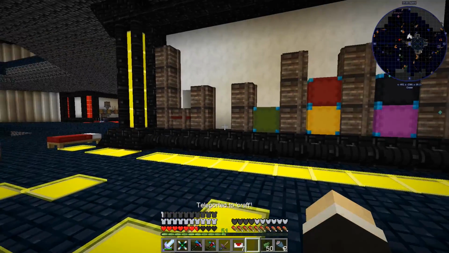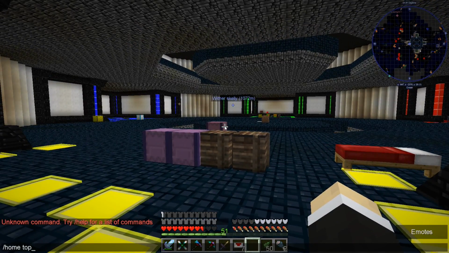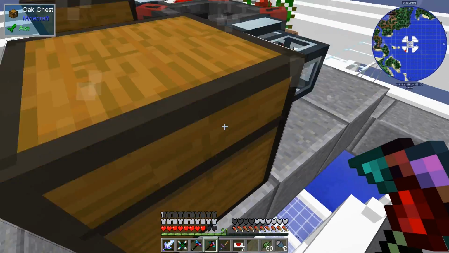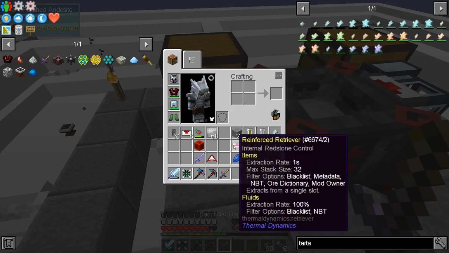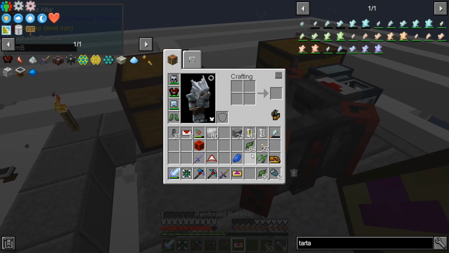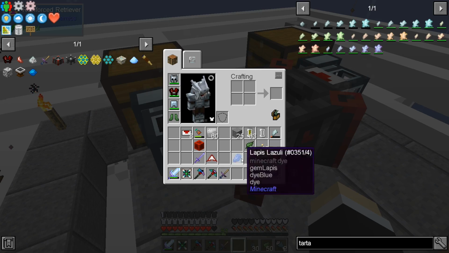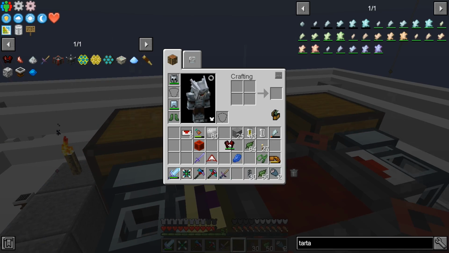Okay, let's go down. I think I made a receiver. Did I make a receiver? Yes, a retriever. Sorry, a retriever. And the advantage of a retriever is you can specify how many items you want in the inventory you're going through. So, all right, we'll just put blood back in there. There we go. So there's 7.5.